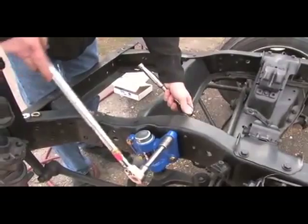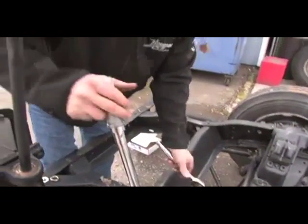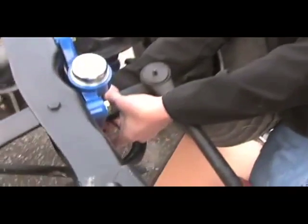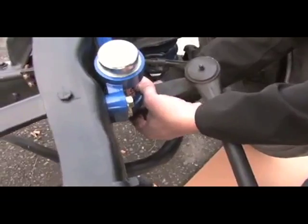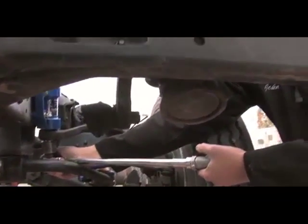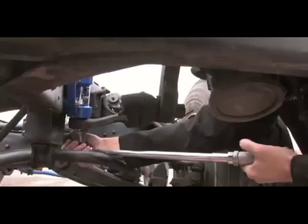Okay, so now we're checking the torque on these. They should be at least 60 foot-pounds of torque. We're going to go ahead and lift this arm up into place and install our lock washer and nut. Okay, now we're going to check the torque and make sure we've got at least 120 foot-pounds of torque. And that completes the install.